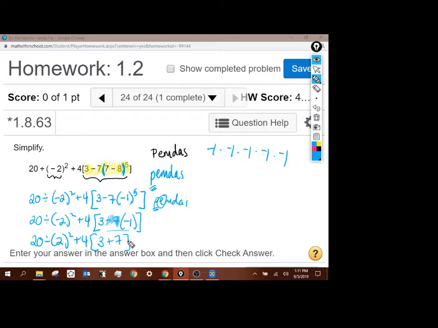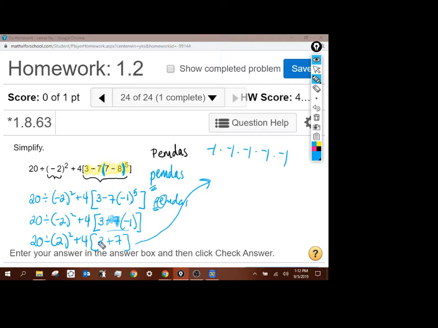What happens a lot is that people see the 7 and they ignore the minus sign out front and they multiply it by negative 1. And that would give you negative 7, right? So we're supposed to get 10 eventually inside the set of parentheses. But if you didn't multiply with that negative 7, you would have gotten eventually a negative 4 inside those parentheses instead. Does that kind of make sense? So you have to use the signs that are attached to the numbers when you're doing these problems.